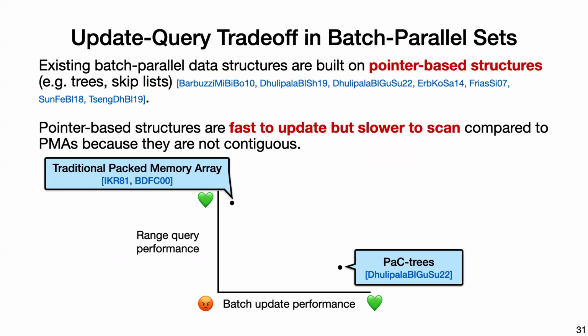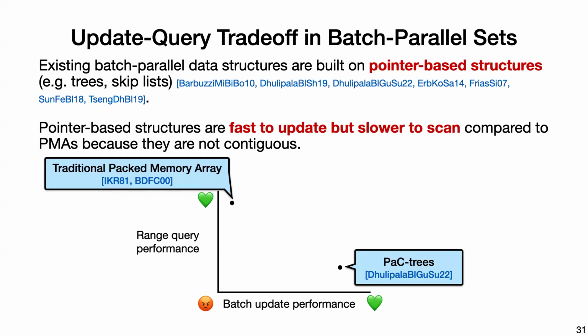Anyway, so these are batch parallel data structures, and to date, almost all of them are based on pointer-based things like trees, B-trees, skip lists. Pointer data structures, batch or concurrent or whatever it is, are usually very fast to update, like they reach the lower bound for updates in the DAM model, but they are relatively slower to scan than arrays, because of course, reading contiguous memory is faster than reading pointers. Like we just saw in the B+ tree, even if the block size was 1K, it's still faster to read an array.